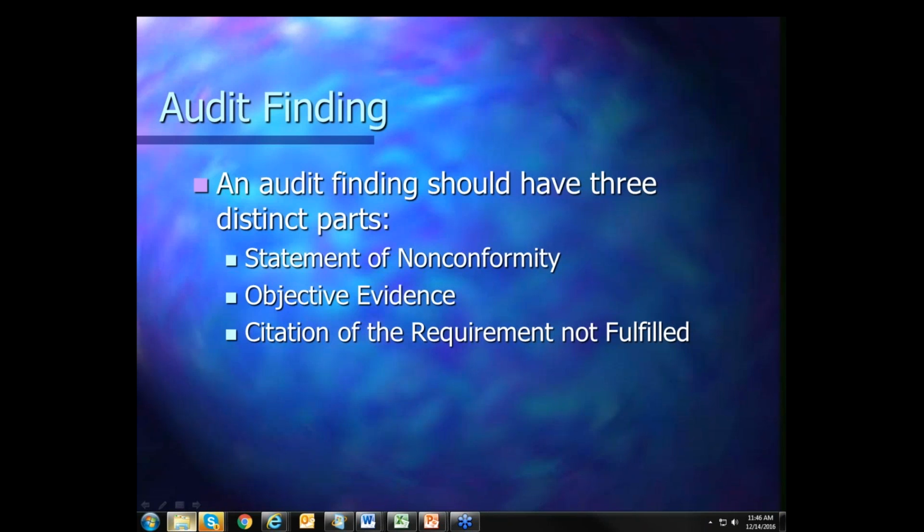Someone's asking, how long do we keep verifying corrective actions? It's probably going to depend on what the specific corrective action is. Some I've seen open for as long as 18 months if it involves a significant process change along with human involvement. Sometimes it may not be that long. You really have to be the best judge and look at how long you're getting consistent positive results in your verification activities.